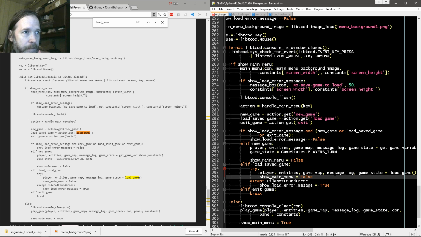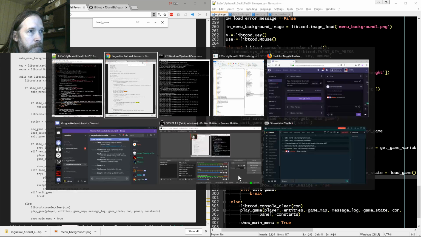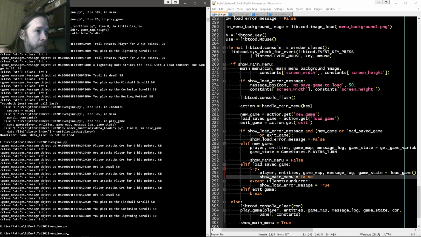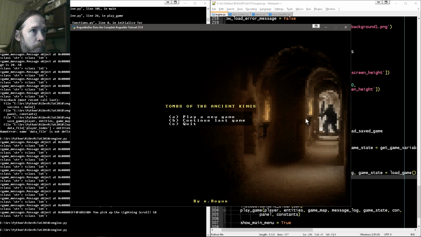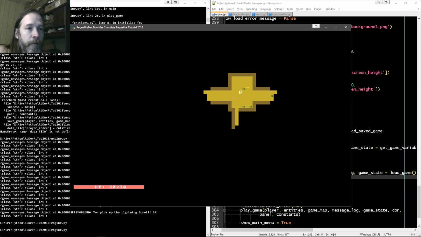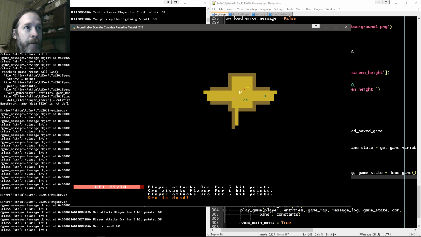Release. Okay. So it might have been loading it, but it just wasn't exiting the menu because it never went back to show main menu. It works down there.